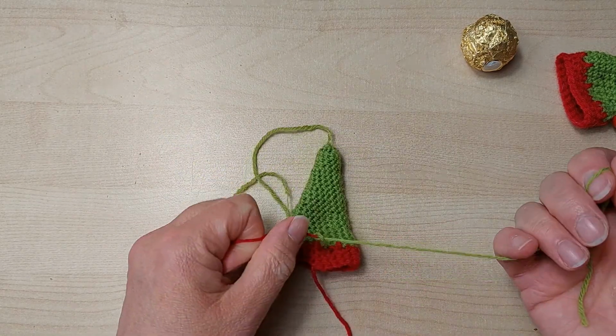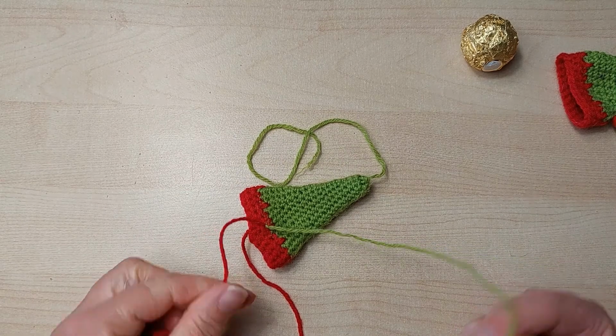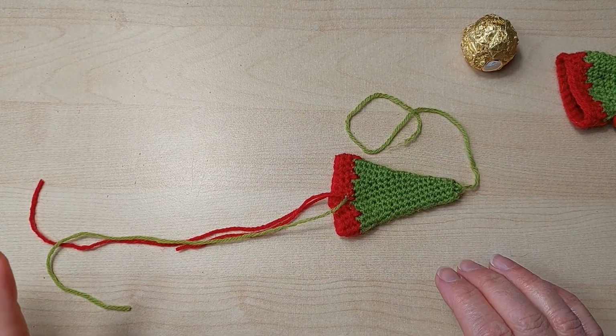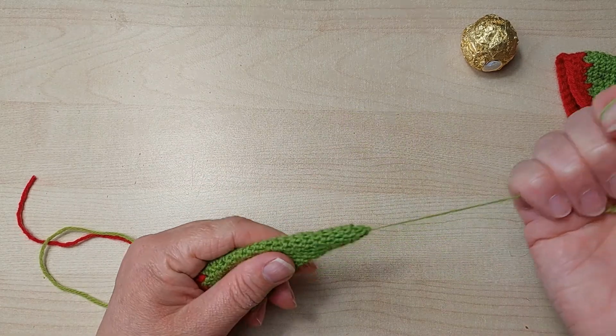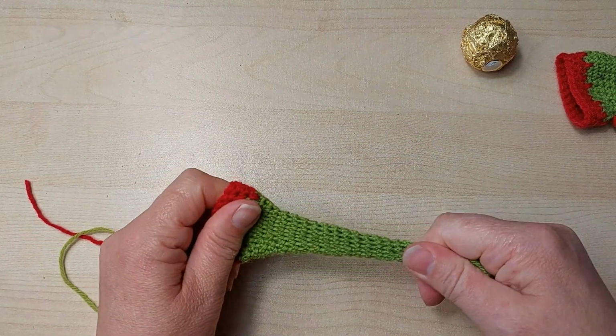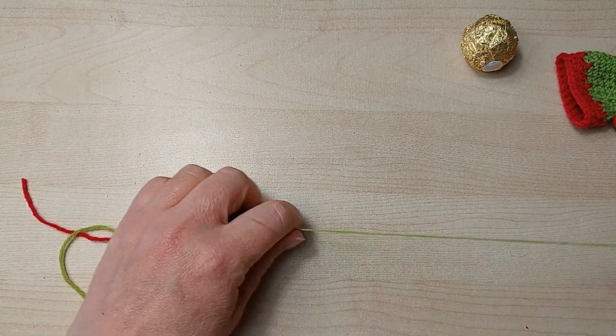Now I'm going to be a little bit lazy, because you don't need to see me sew these ends in, but those three all need sewing in and getting rid of. But as I say, this one, what I usually do as well, I just give it a little stretch, like I say, stretching that way and then stretching this way. It just shapes it a little bit better.